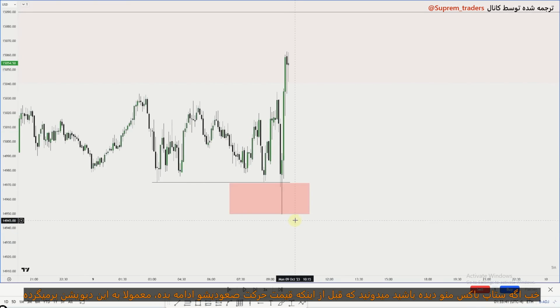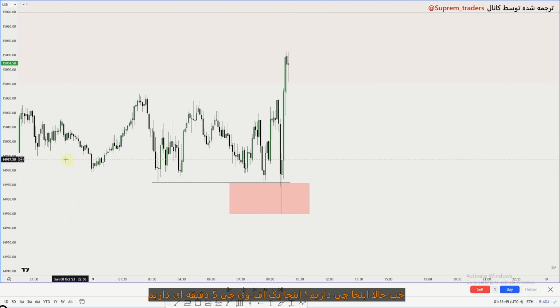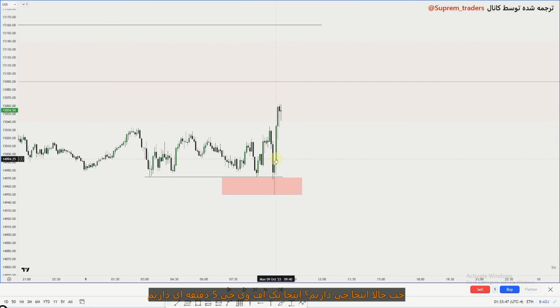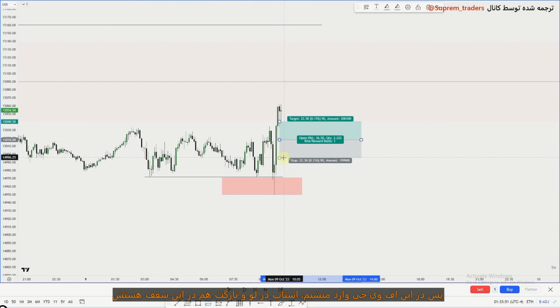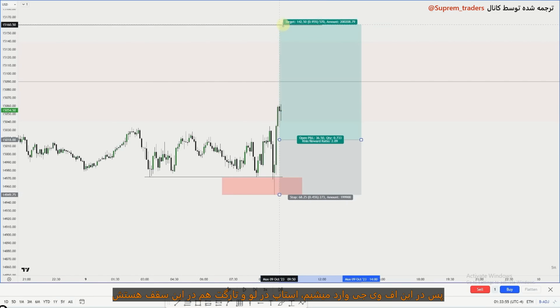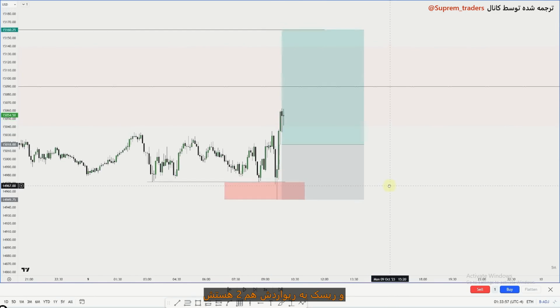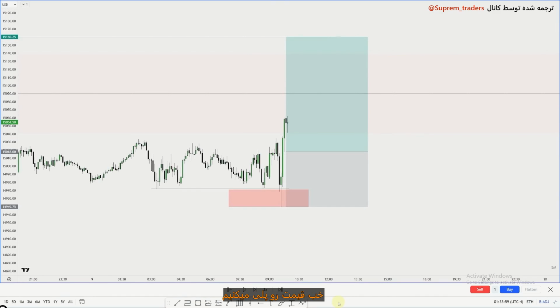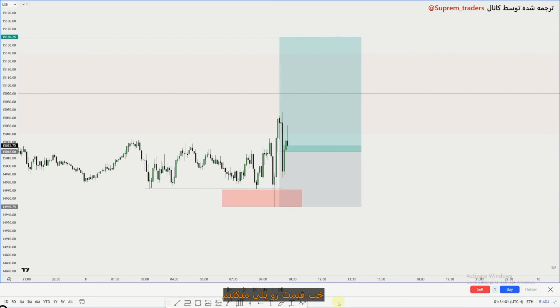So if you've seen my box setup video, you know that price could reach back into this deviation here before moving higher. But what do I see here? I see a 5-minute fair value gap. So looking to enter on the fair value gap, I stop in the low, and then targeting this high, I have a risk to reward of just about 2R. So letting this play out.